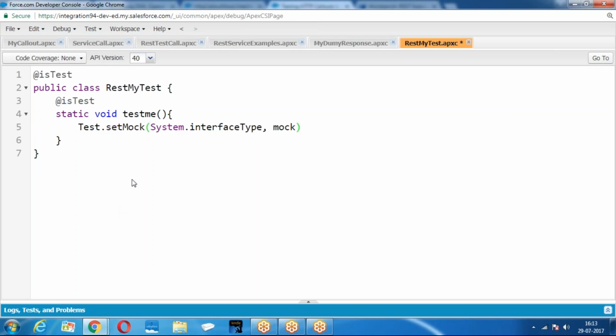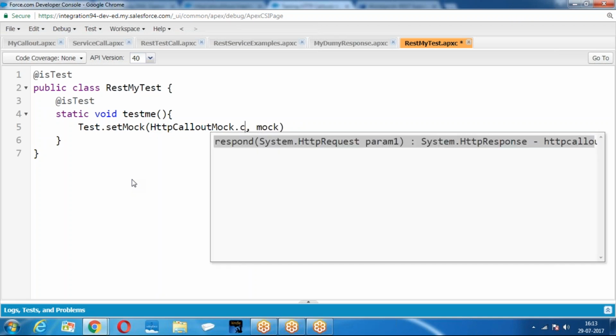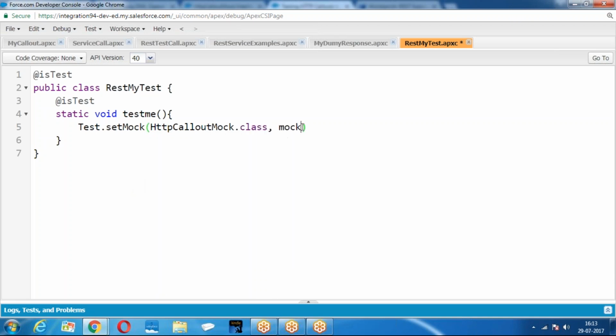Test.setMock, what is the format we have to give? HttpCalloutMock. Then we give my class, new my dummy. Right. Now what should I do? Create a class.